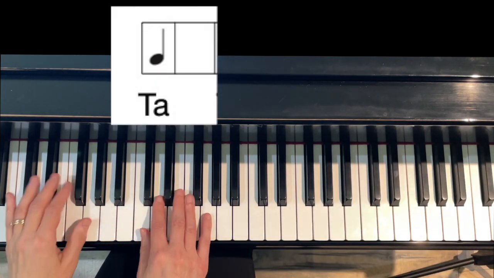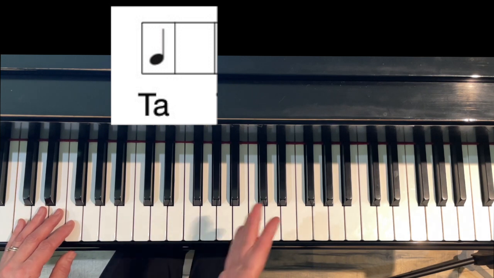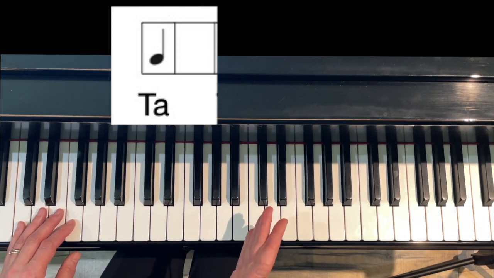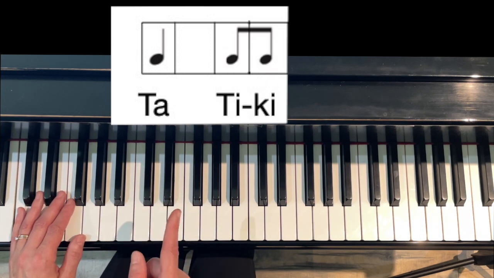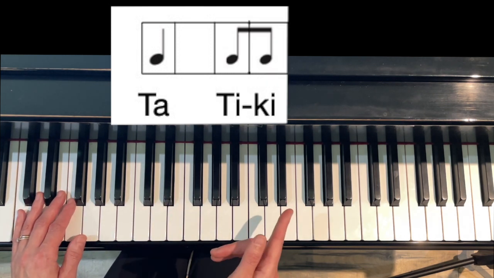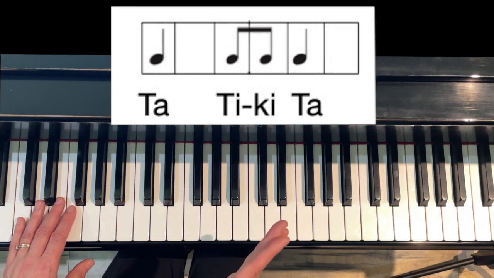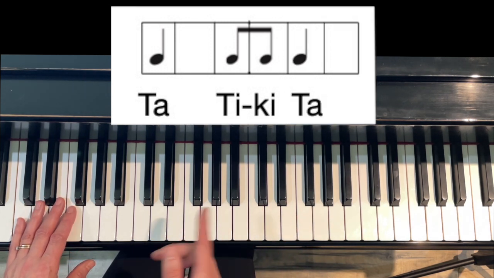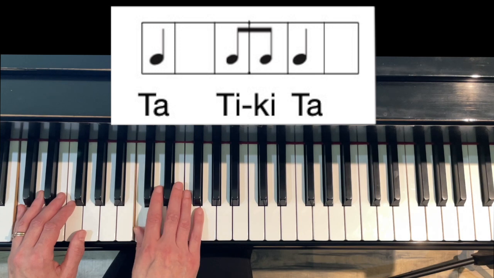So take a look, I've got the 6 subdivisions, and fit that ta, tiki, ta into that rectangle. So the ta will go in the first box. Because the ta is representing a quarter note, the next note is not going to occur until the third box because a quarter note lasts the same as 2 eighth notes. And then the ti will go in box 3, ki in box 4, an eighth note each, and our final ta will go in the next box, and again will last for 2 boxes because a quarter is as long as 2 eighth notes. So we would do ta, tiki, ta.